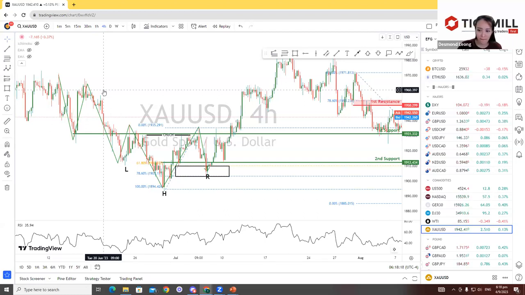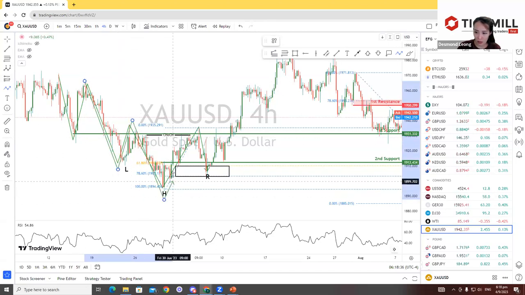Take QM, for example. Usually people will trade QM, but sometimes they don't wait for the price to break this high, meaning that price may still make a lower low, lower high. You get what I mean? Sometimes the price goes like that, and they think, oh, there might be a QM, so they wait to sell here.